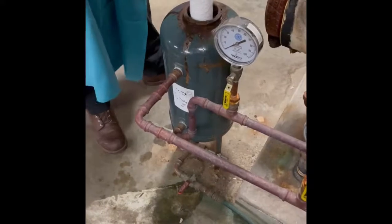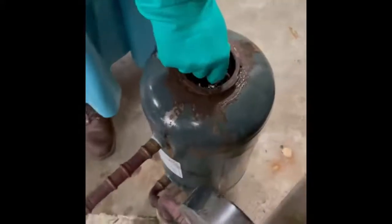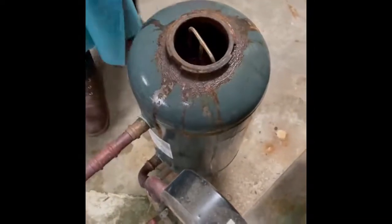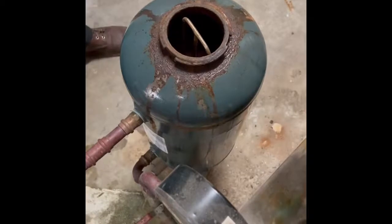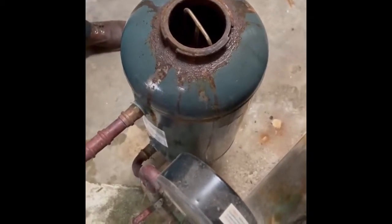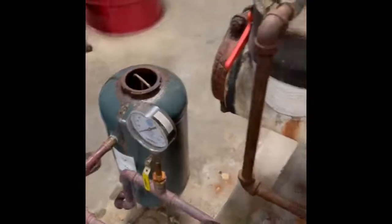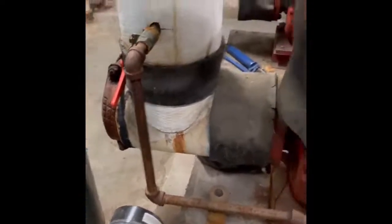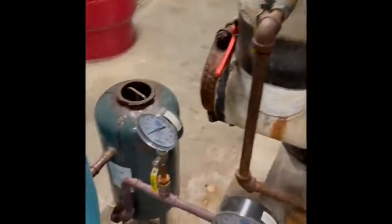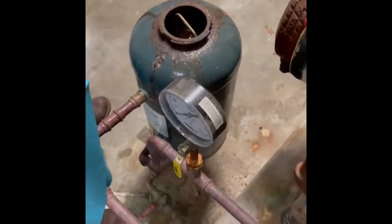Once you have added product to your system it is now safe to reinsert a new filter. Once you have properly inserted your filter, locate the pressure valve and slowly open to add water to the pot feeder. Only slightly crack open the valve as you do not want to have too much water too quickly. Be sure to add water to the very top of the pot feeder so you do not add any air back into the system.